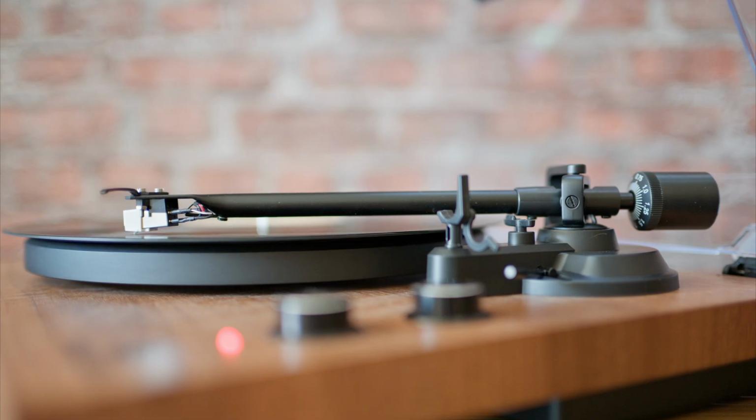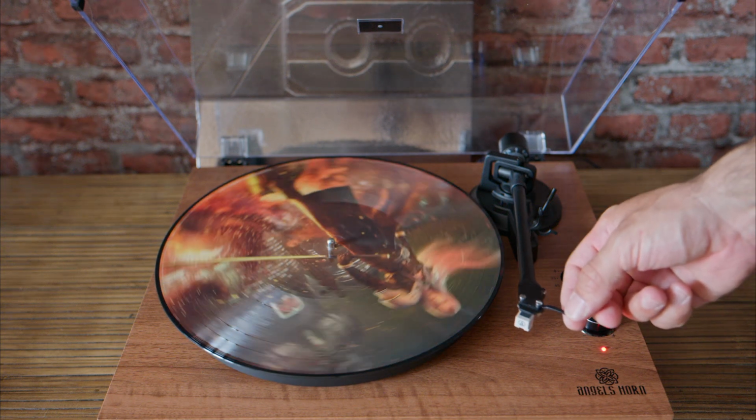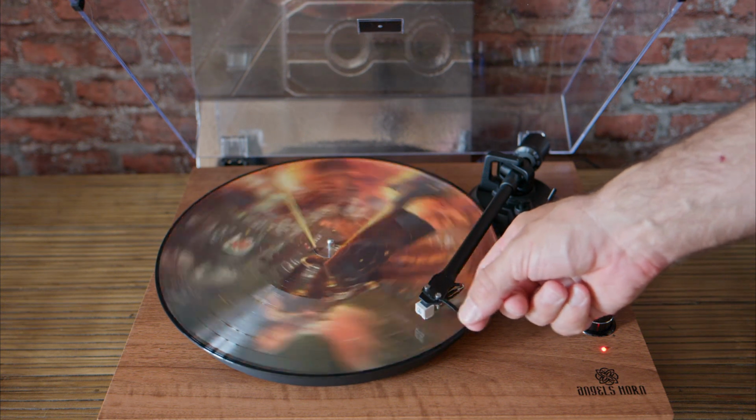Another issue is with the arm, or rather a cartridge, or more like the internal preamp. If you want to try a different cartridge, you can, sure, but if you want to use it together with the internal preamp, you can use only a moving magnet cartridge. For a moving coil cartridge, the internal preamp has to be turned off and the turntable has to be connected to an external head amp.